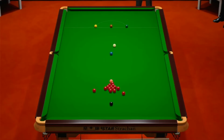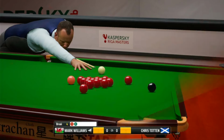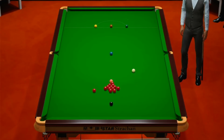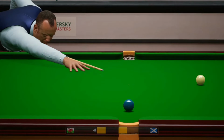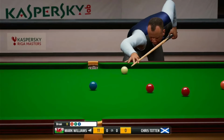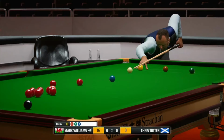He's playing the pot here. One. He's attempting to sink this into the left corner pocket. Four. Five. That's a great split. He'll be unlucky if he's not on anything here. Ten. 11. Sixteen. This is a half chance. No, not this time. Mark Williams, 16.